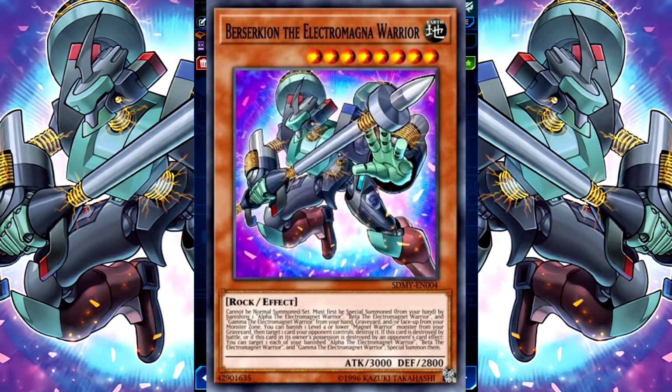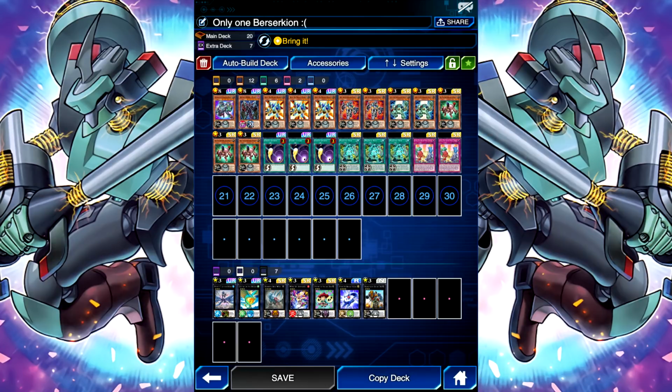If this card's destroyed, you can target one each of your banished Alpha, Beta, and Gamma, and special summon them. Again, this is why you should definitely run 2 of these. Obviously, the game plan is pretty simple. Just get as many magnets as you can into the grave, and your boss monster into hand.